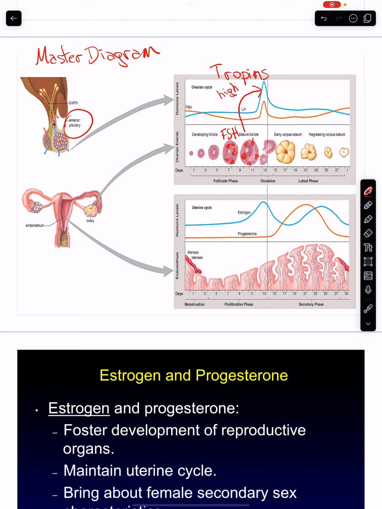cause this, right? So there is a nudge on luteinizing hormone, which is this one here. So your LH spikes because of high estrogen. And that makes a lot of sense, because the LH spike causes ovulation. The egg is ready to go. It's time for the egg to be released from the follicle. So you can see that really high estrogen here, okay?